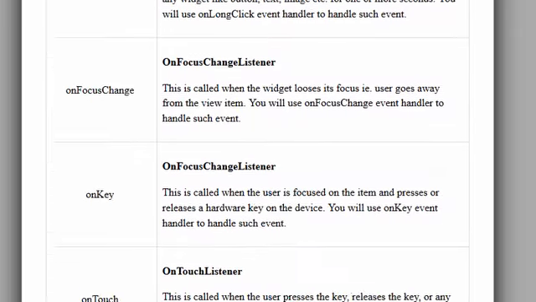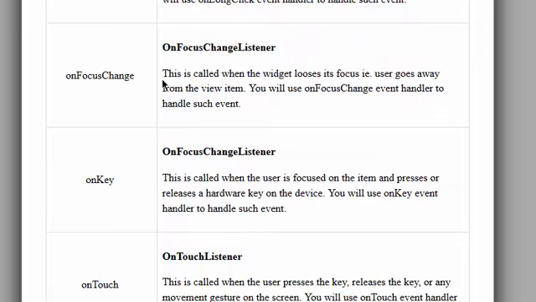It's like you click on some button and then you release it. When you released it, you lose the focus of that button. So on focus change is called here.